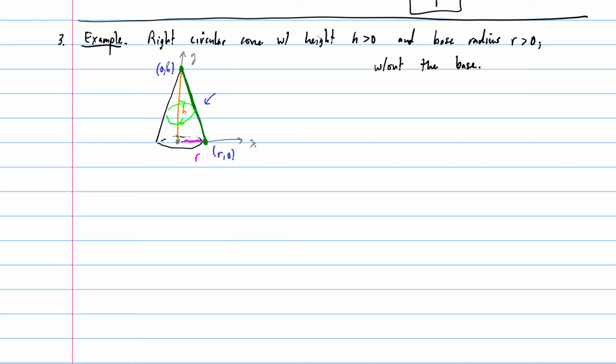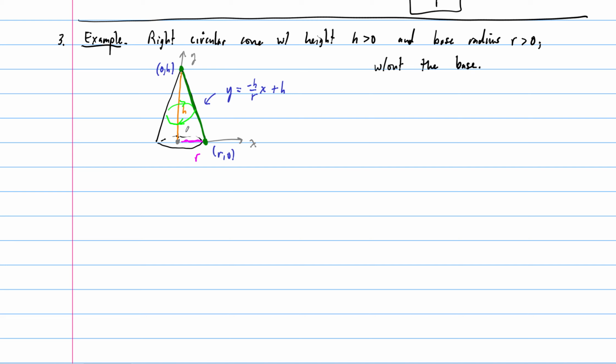So the line goes through a height of h. If we do y = mx + b, then the b is going to be plus h, and the slope of this is it goes over r and down h. So it's negative h over r times x plus h. And you can check that. It's obviously a negative slope, right? This is the equation of the line.